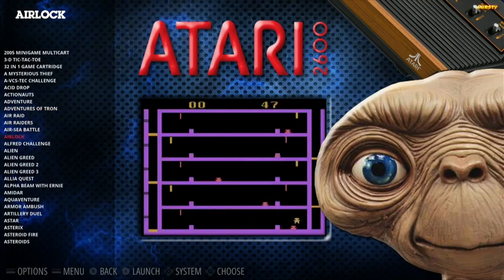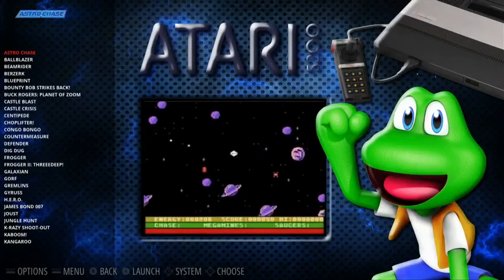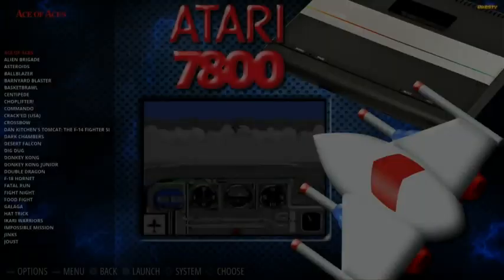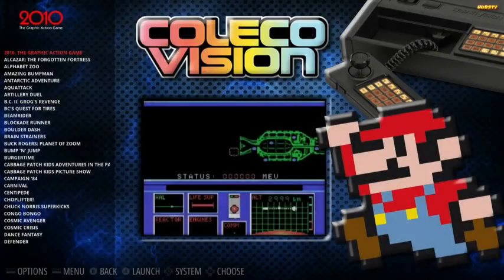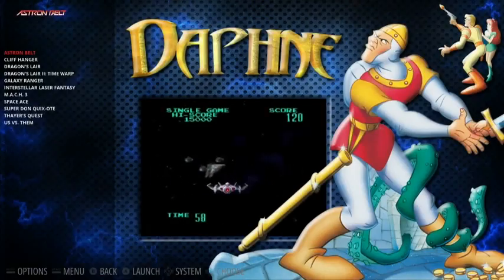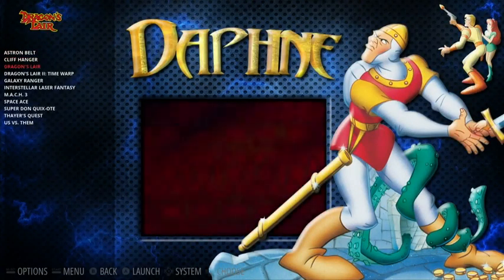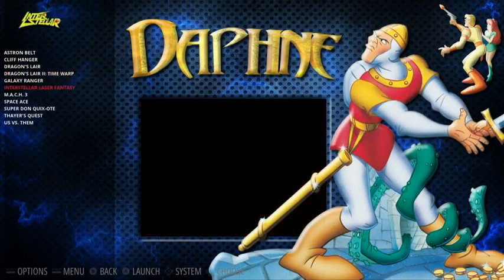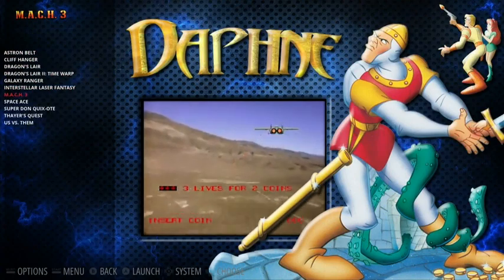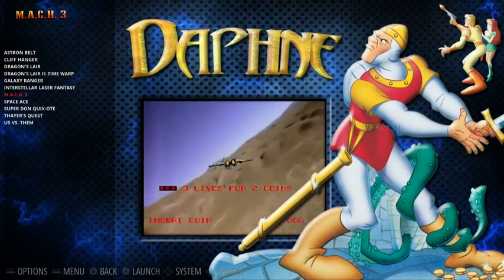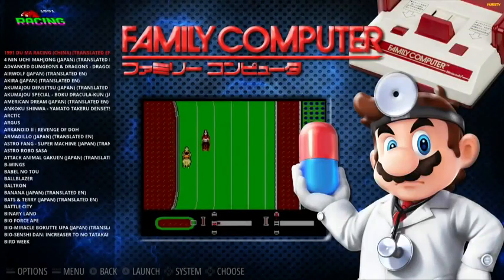So rather than go back up to the menu, I'm just going to hit right on my D-pad, and let's just scroll through a number of these systems. So there's the Atari 5200, the Atari 7800, Atari Lynx, ColecoVision. Here's Daphne. You can see the logos changing in the upper left corner up there. But yep, now Emulation Station uses the same theme as attract mode does, using the Hursty Blue theme. So that's the basic view for Dreamcast, since I don't have any games over there.